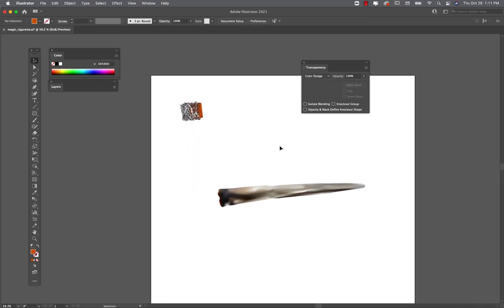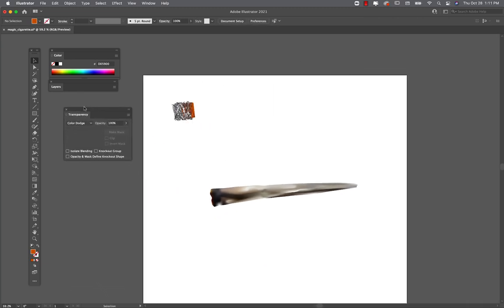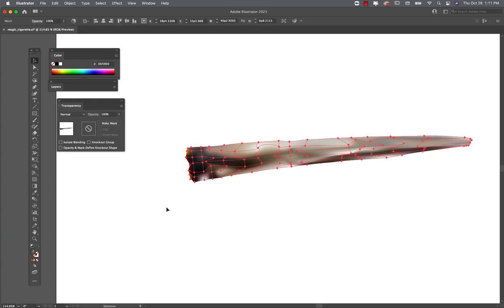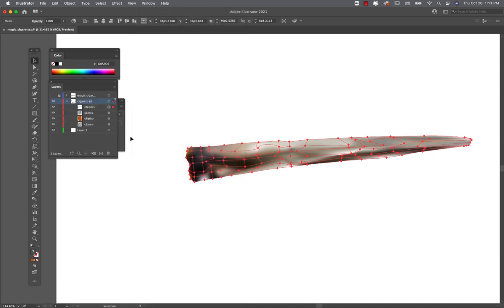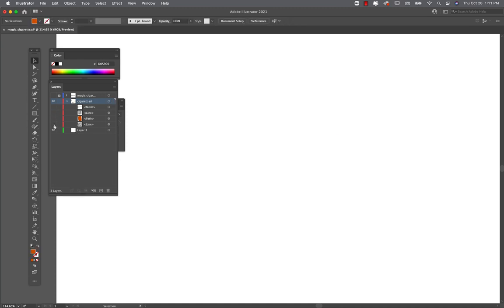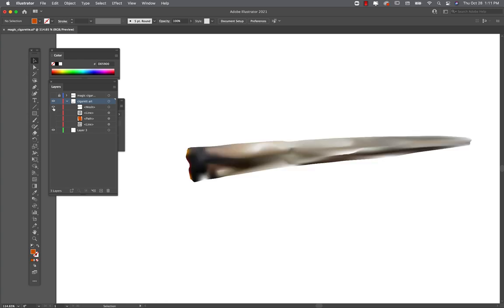Now remember, your layers are really important for this stuff, man, because we're gonna work behind the magic cigarette layer. Window, layers. And I'm going to turn all those off. That's the art I created. Oops, except for the magic cigarette earlier. And what I'm going to do is lock that layer. And I don't know what's on layer three, so I'm going to use layer three there. It's under this cigarette art, the magic cigarette.